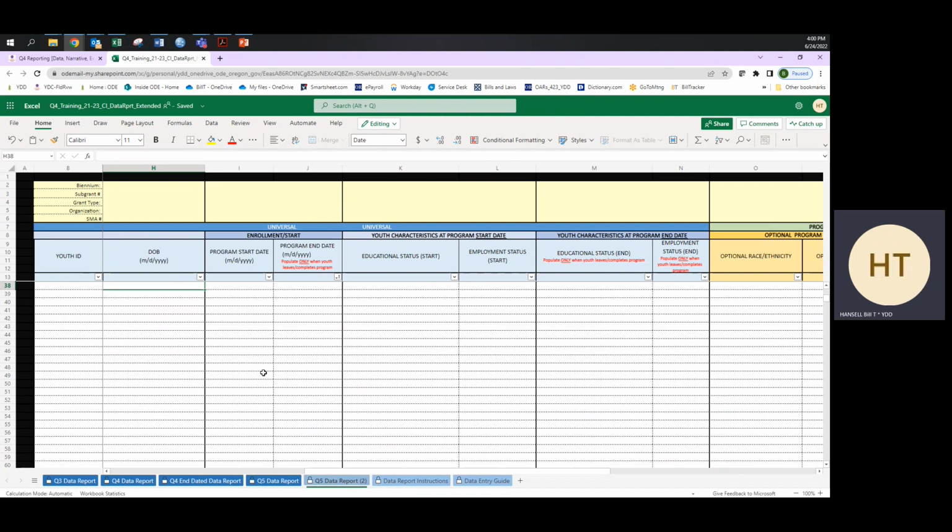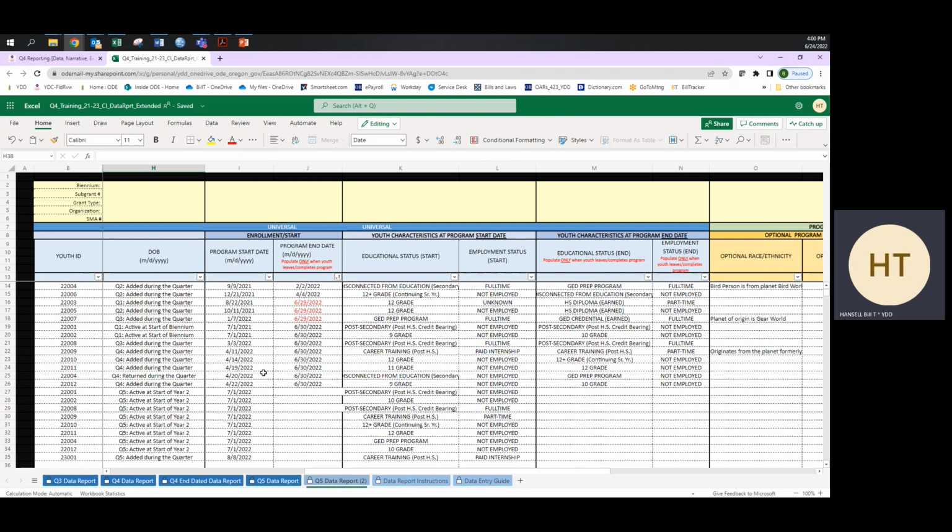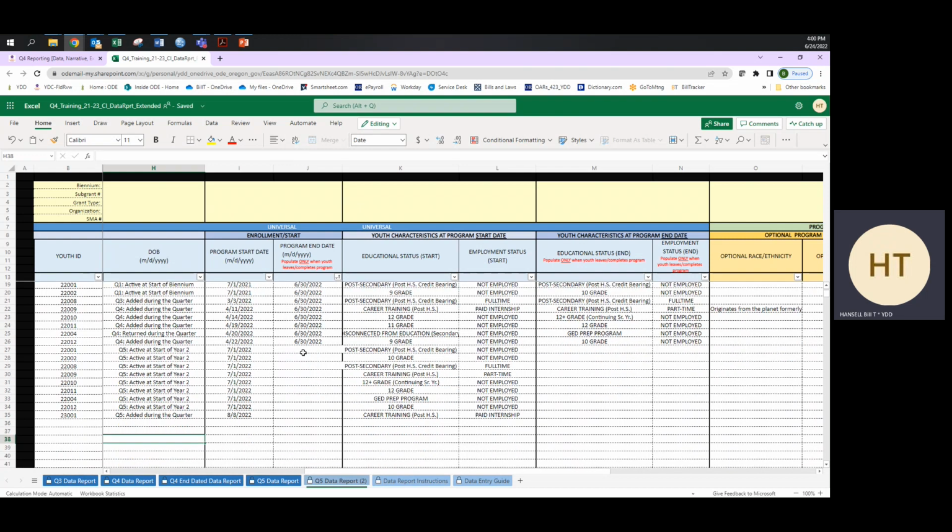Those next steps include adding new youth in quarter 5, adding returning youth in quarter 5, and end dating any youth that left in quarter 5.